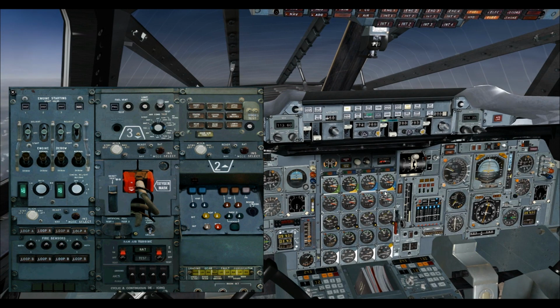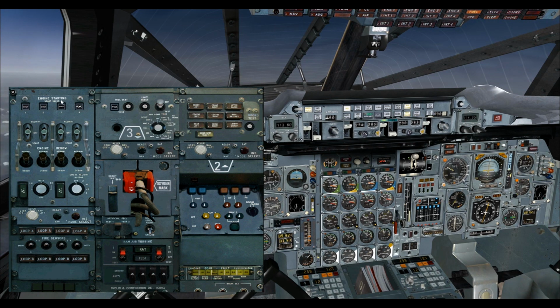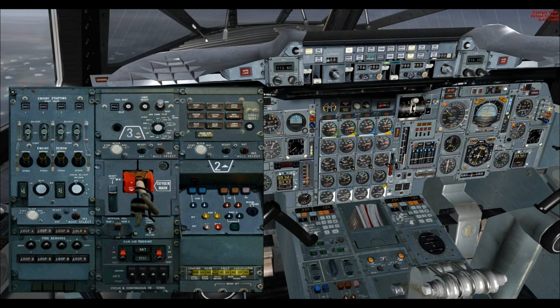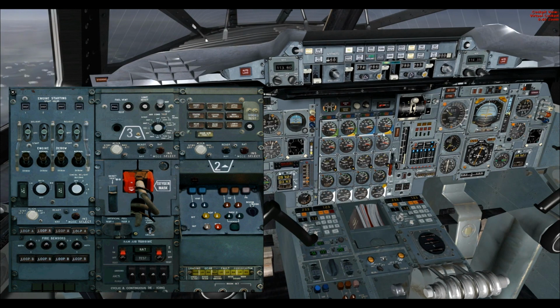Now you'll see it hasn't gone yet, but N2 is rising, and pretty soon it should start to light. And there it goes. And now we can turn our relight to off, and the engine will continue to increase, stopping at around 64, because remember the throttle is at idle. And now we can apply our throttle forward, and that engine should begin to move up, and there it goes.